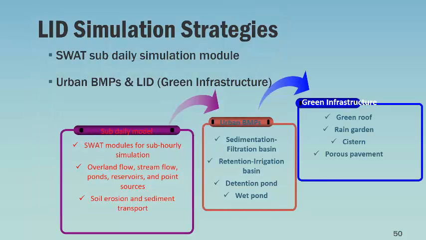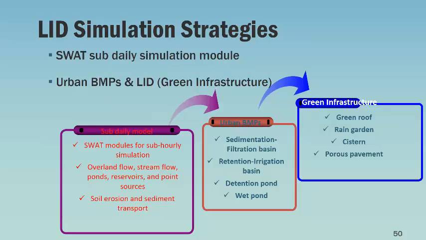As I mentioned, we have implemented various BMPs and options to run in an urban environment. Some of them use the sub-daily model. You can have sub-hourly simulations, which include overland flow, stream flow, ponds, reservoirs, point sources, and also the soil erosion and sediment transportation processes. Some of the urban BMPs we have implemented are a sedimentation or filtration basin, a retention or irrigation basin, a detention pond, and wet ponds.